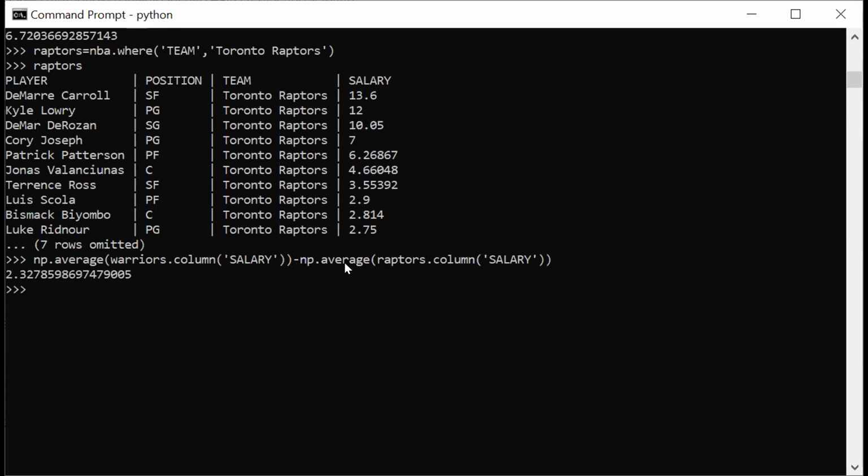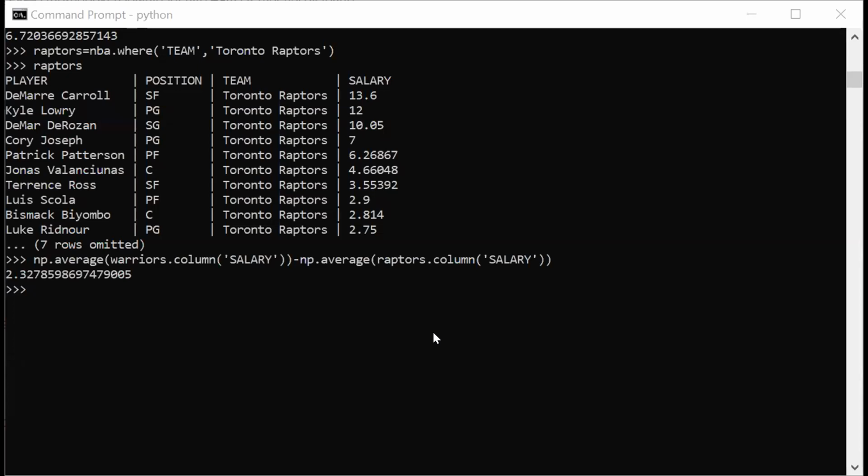You can see from the answer there that on average, Golden State Warriors earn $2.32 million more than the Toronto Raptors. So here I've taken a table called NBA and I'm manipulating it to infer some information, which I can use for maybe some policies or something like that. In this case, I wanted to know the average salary difference between Golden State Warriors and Toronto Raptors, and I worked that out to be 2.327 million.